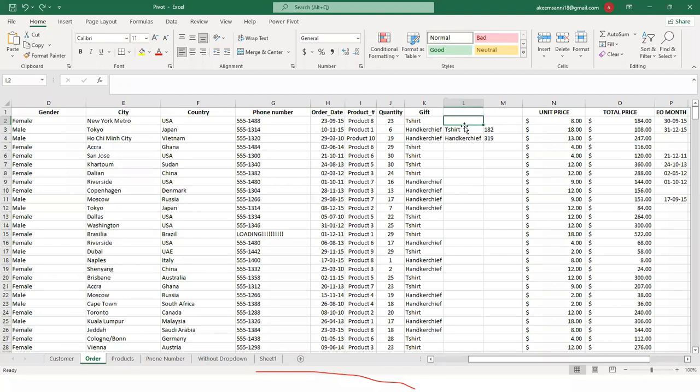It's empty. You can see that this is where I have my criteria. This is what I want to count, so it's located in cell L3. That is where I'm going to start from. If I chose cell L2, it is empty. So that is why I chose cell L3.